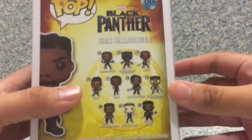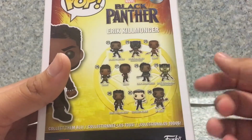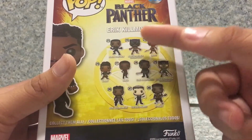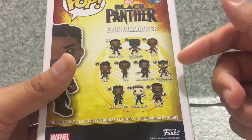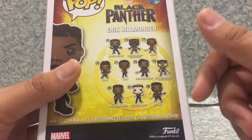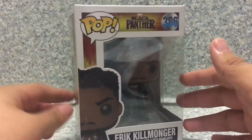And on the back here you get other Pops from this wave, like Black Panther in his Warrior Falls outfit, Okoye, Shuri, Nakia, Erik Killmonger, Glow in the Dark, Erik Killmonger, Ulysses Klaue, and M'Baku, which I did review on the Pop. So that's about it for the box.